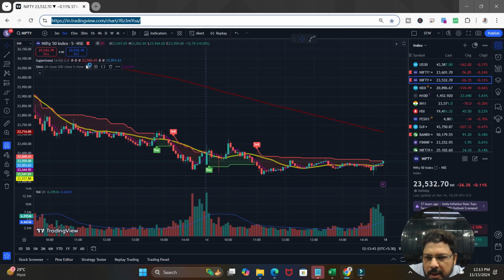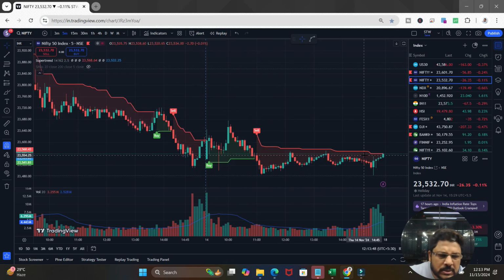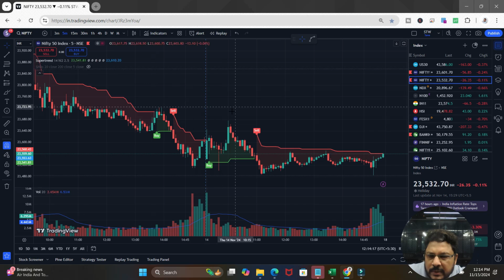So let me hide the moving average so that you can see the super trend. So this is a basic simple super trend strategy. Even if you don't know anything about the market, know the basics, just want to analyze the chart and want to understand whether the trend is positive, negative, or neutral, you can identify it with this simple super trend indicator. This is available free for you. You can just use my settings 14.2.5 which I use, and then I use the moving average.